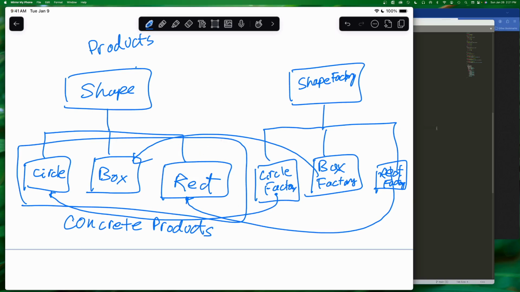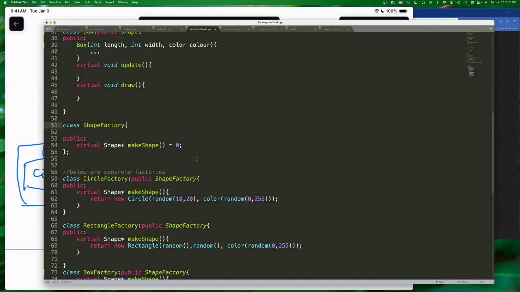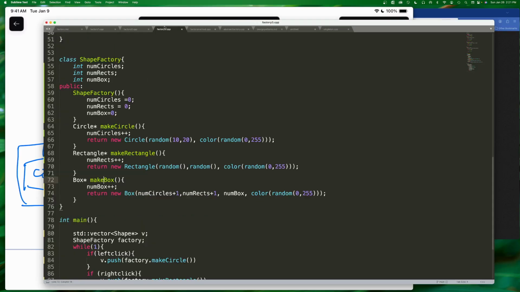Now, the difference here is also, look at the function that is used to create this object. They're all called make shape. So in the factory version, they all have different names. The one that makes circle is called make circle, make rectangle for the one that makes rectangles, and the one that makes boxes is make box.